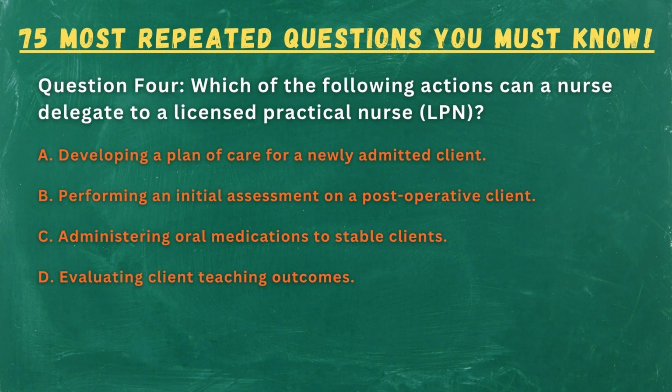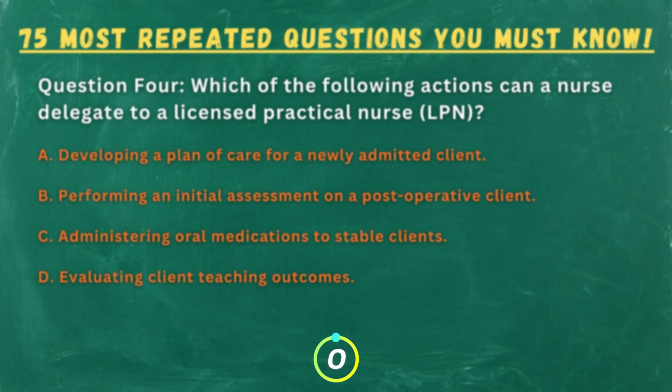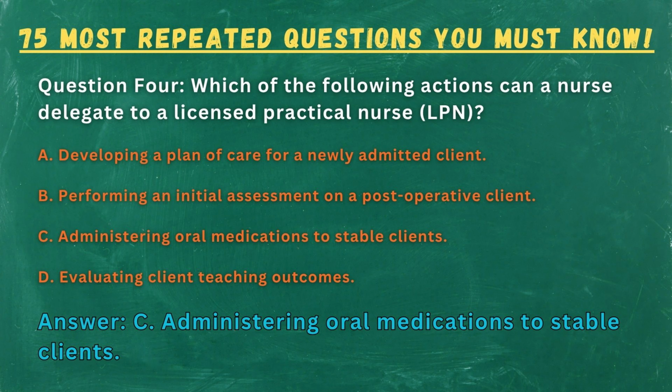Question 4. Which of the following actions can a nurse delegate to a licensed practical nurse, LPN? A. Developing a plan of care for a newly admitted client. B. Performing an initial assessment on a post-operative client. C. Administering oral medications to stable clients. D. Evaluating client teaching outcomes. Answer. C. Administering oral medications to stable clients.